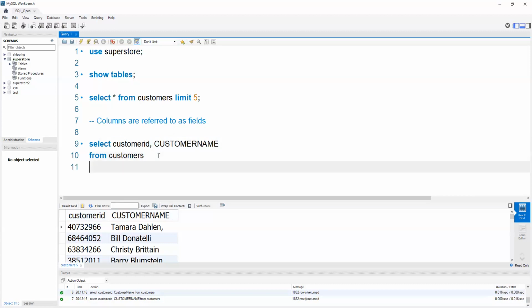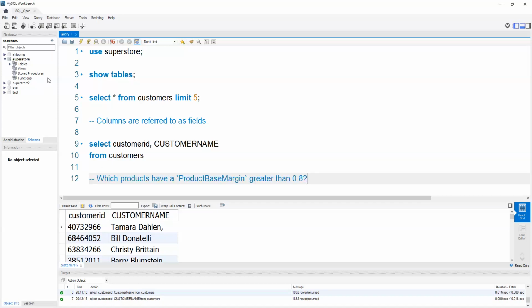All right, so continue on. Let's say we want to find particular records in our table. I'm going to take this example here. In our products table, we want to see which products have a product base margin greater than 0.8.